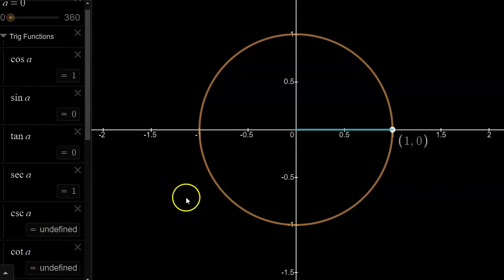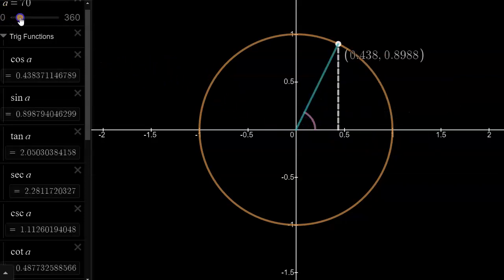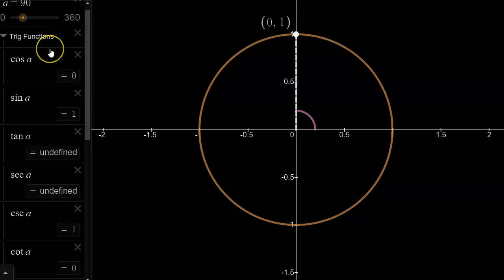And then the reciprocal of tangent is cotangent. The way I want you to look at cotangent is, instead of going y divided by x, I want you to take x divided by y. So again, that's 1 over 0, which is undefined. Moving to the 90 degree or the π/2 angle measure, you can see cos is 0, sine is 1. This time tan takes its turn being undefined because y divided by x would be 1 over 0, undefined. Secant, the reciprocal of cosine, would be the reciprocal of 0, also undefined. And then cosecant A is 1 because the reciprocal of 1 is 1. Cotangent A this time is defined as 0 because x over y is 0.